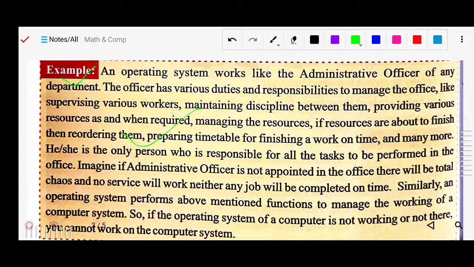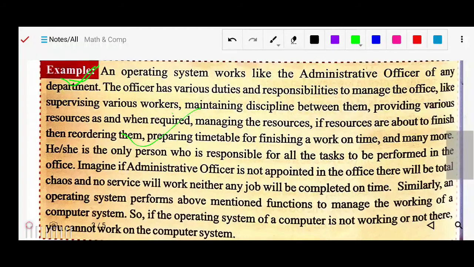And the example is also given of the administrative officer of any office, who manages all the workload of the staff: which work they have to do, when the work will be finished, then which new work will be assigned. How to manage the workload of the persons, like who has more pressure and who has less work, all that is managed by the administrative officer. Similarly the operating system manages all the operations, all the management work of your computer.